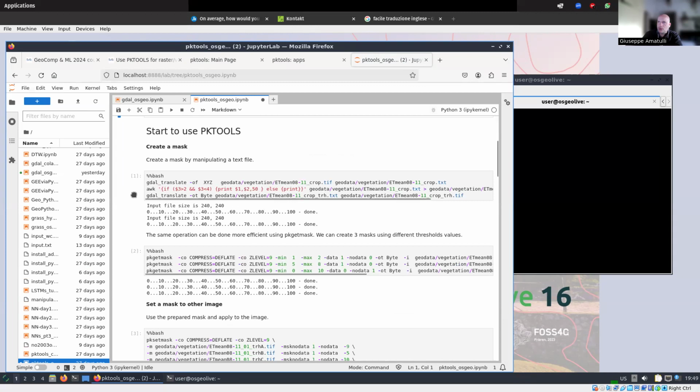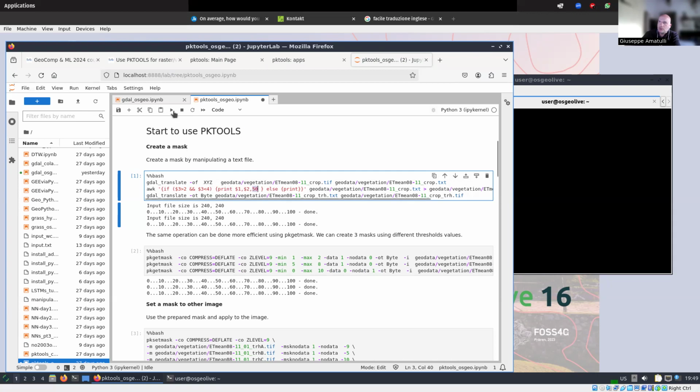So for example, we were creating a mask. If you remember this operation, we were transforming first to a text file, then using AWK, taking all the pixel values between 2 and 4 and setting them to 50. We were just creating a mask, changing the pixel value based on some condition, okay?